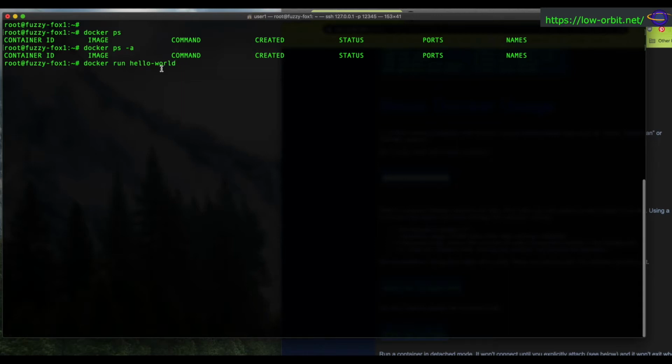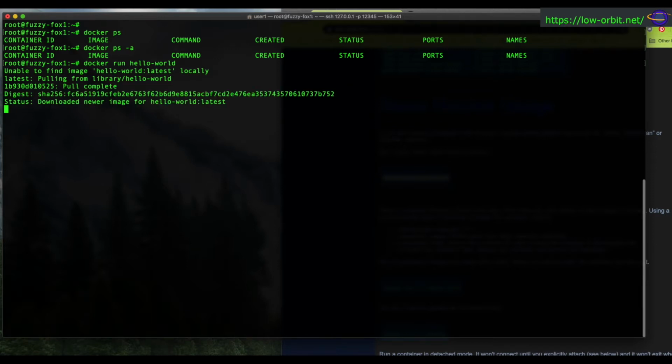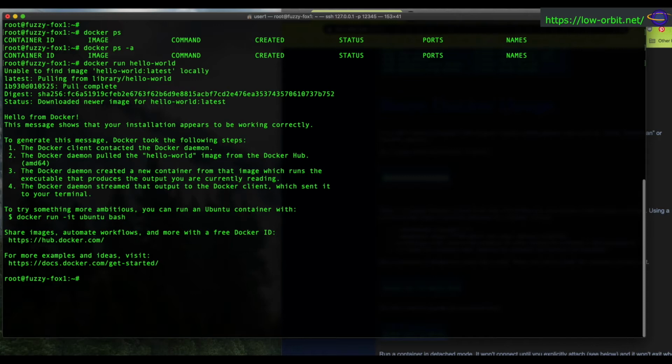Now the name of the container will be randomly assigned. We can choose to assign our own name. We'll get to that, but let's just give this a shot. Unable to find it locally, it's going to pull the image down from the Docker registry. Let's see how fast this goes, and that was pretty good. I'm actually tethering off of my phone right now, so I have a really slow internet connection, but it looks like it was able to pull down the image pretty quick. Any image you don't have locally, it's going to search the registry and try to pull it down.